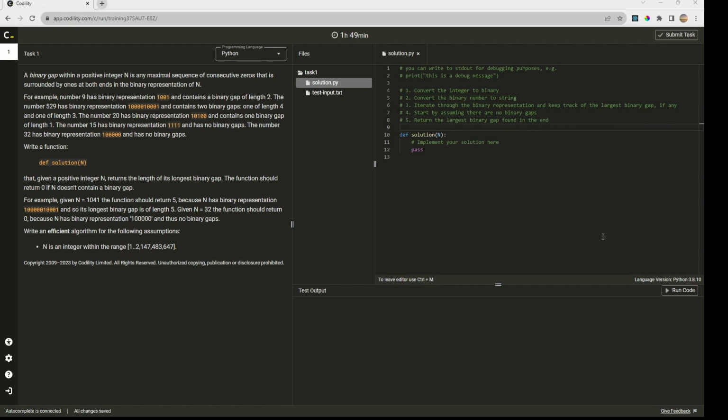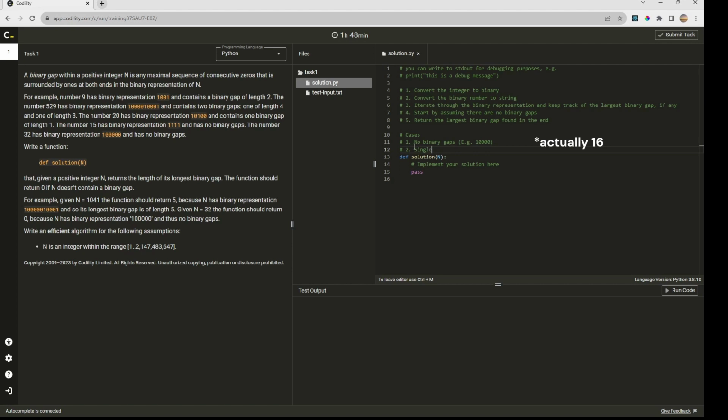Okay, so now we have an approach. Let's come up with some cases and edge cases that we could use to test our code. So cases that I can think of right now is one, no binary gaps. So this is definitely an edge case. So for example, they used 32, I guess.